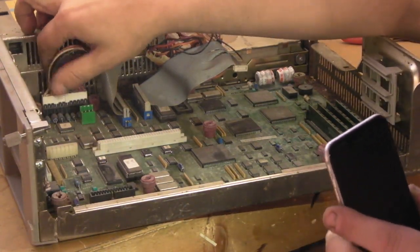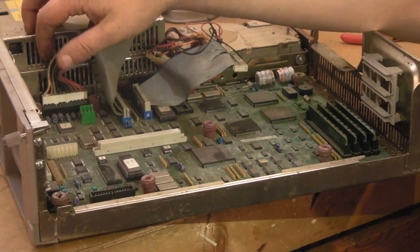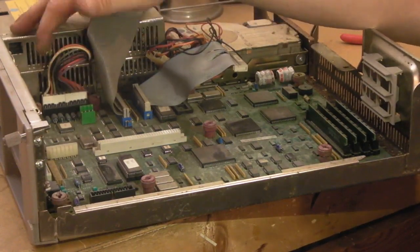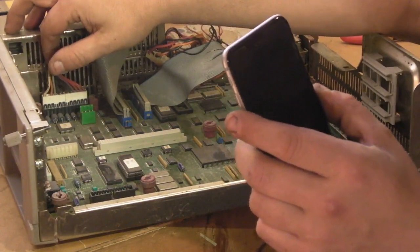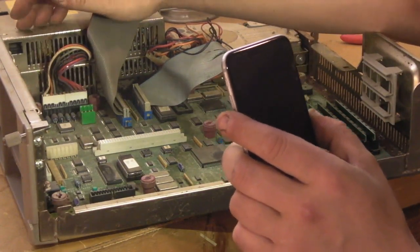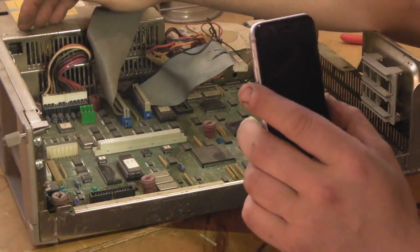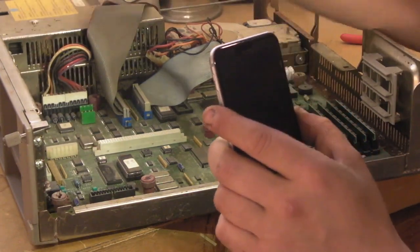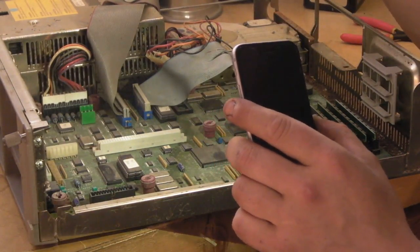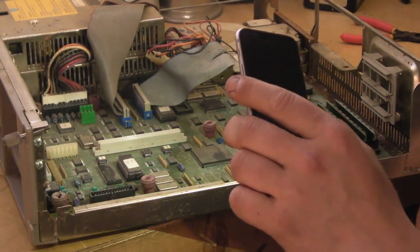If this is standard, the problem is, like, if I can't identify a service manual for it, or at least a board layout for it, I can't say for certain that that's standard AT on the power. It looks like standard AT. It's certainly standard AT connector. If I knew that for certain, I could use another power supply I've got to try powering the board up and see what life we've got in the board. The board's certainly going to need a clean up. But I don't know, because I can't find that much data about this PC. This Olivetti M250. So plenty of other Olivetti models I can find quite a bit of information about. This one in particular, no.